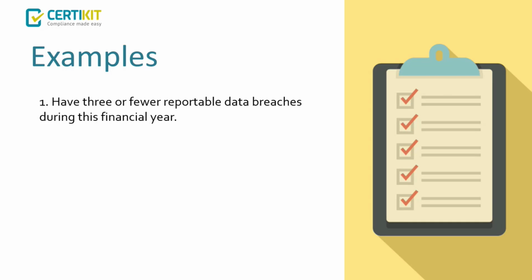That's a perfectly valid objective as well, but in a certain size of organization, it's likely you're going to have data breaches. They don't necessarily have to be serious. They could be a case of someone sending personal data to the wrong people on an email, which does tend to have to be reported. The other key thing with this is reportable. Not all data breaches are reportable. If there's an element of risk associated with it, and say you've used encryption to reduce the risk, then a data breach might not be reportable, in which case it wouldn't meet this requirement. So understanding the terms that you use within your objectives is quite important, and possibly having definitions of these terms, so that when you come further down the line to decide whether you've met these, there's no confusion about what exactly it means.